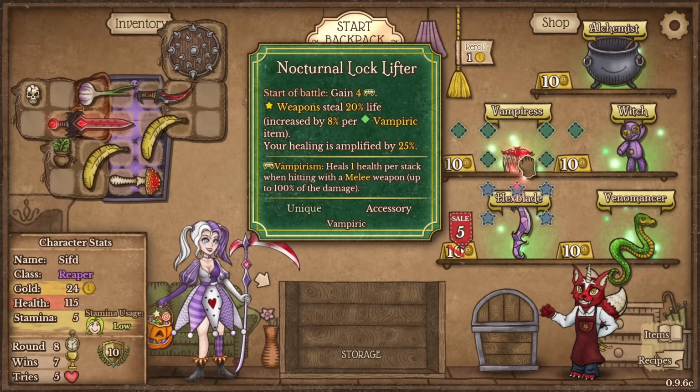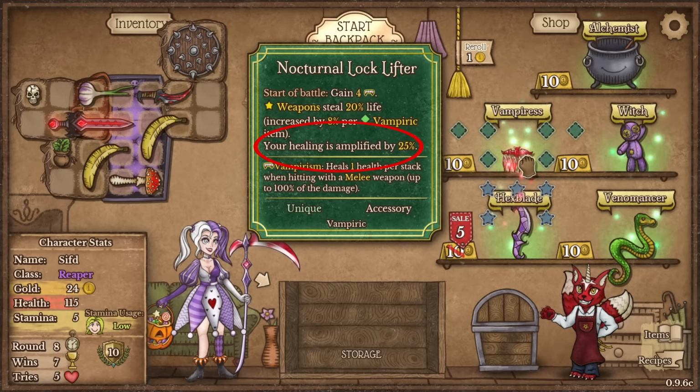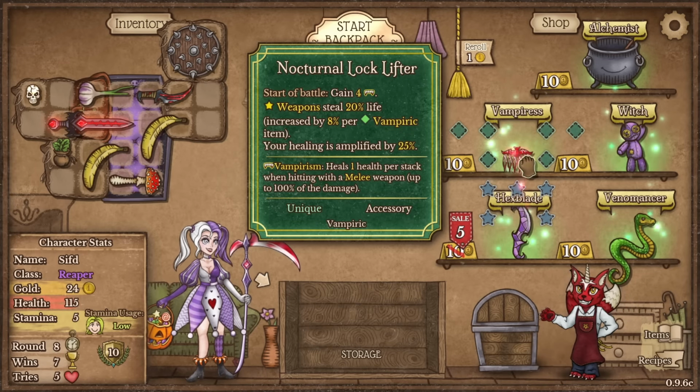Lifesteal. So that's straight up lifesteal. The opponent cannot block that. And then your healing is also amplified by 24%. So it isn't even 60. It is not even 68. It's even more because it increased by 25.